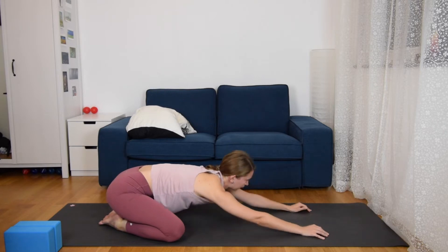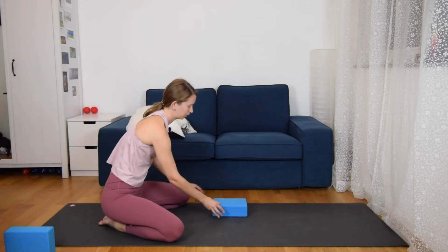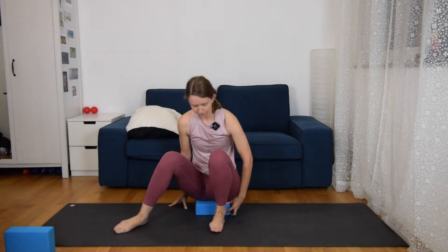Slowly come up and come to your cross-legged seat with a block or with a pillow to elevate your hips. In this position it's much easier to stay for a longer period because our hips are elevated and the rotation of the knees is not so big, so it's more comfortable here. Start by rolling your shoulders back — your spine is very long. This is also a really nice position to protect the lower back and make sure it's not rounding when you're sitting.